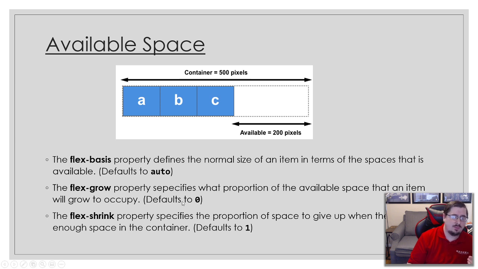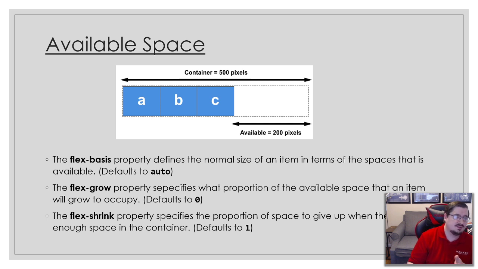Next up, the flex grow property says how much of the available space should that item grow to occupy, right? By default that's set to 0, which means that whatever the available space is just left unoccupied. But if any of these elements are a positive value, then it will be split up between those.